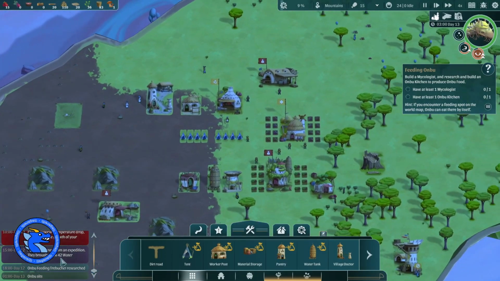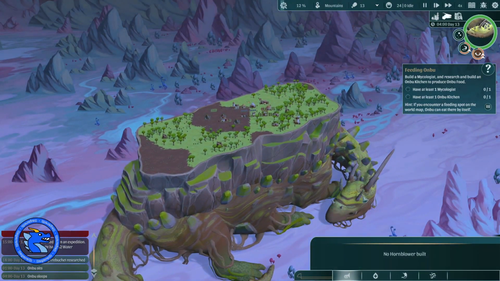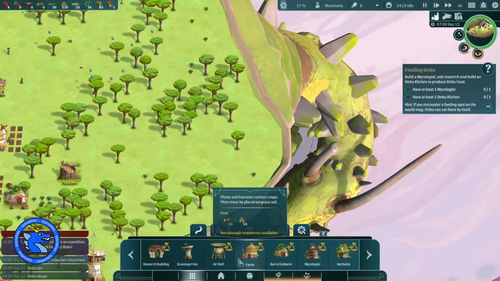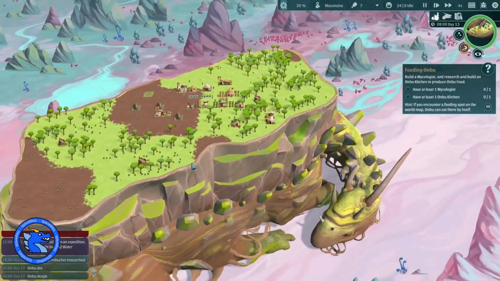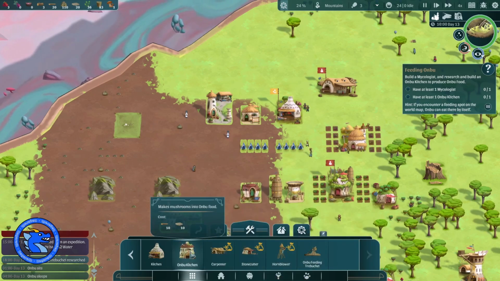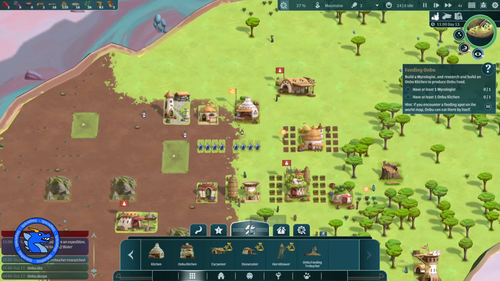They just brought back 42 water. Our Ombu's going to sleep. It's a very tired Ombu by looking up here. And he's a very hungry Ombu. So we need to get him fed pretty soon. So we're going to need this... Oh, no, I'm not going to build it until the tutorial tells me to build it. But I also need an Ombu kitchen. And have we researched that yet? We have. So let's build him over here near the mycologist.